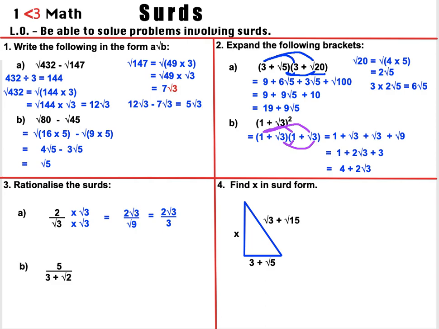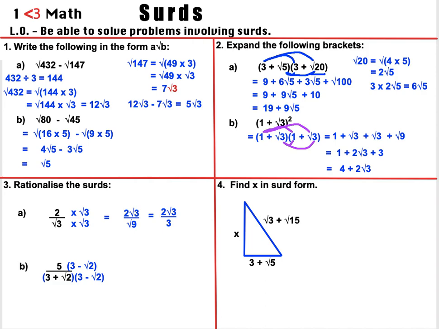When you've got an expression on the bottom, we need to multiply by the negative version. Or if you've got a negative expression, then you'd multiply by the positive version. What I mean by that is for part B, we are going to multiply top and bottom by 3 minus root 2. And this will help us eliminate the root on the bottom. You'll see how this works. So because it's 3 plus root 2, we're multiplying top and bottom by 3 minus root 2. I'm going to put brackets around it on the denominator. If it had been 3 minus root 2, we would multiply by 3 plus root 2 top and bottom.